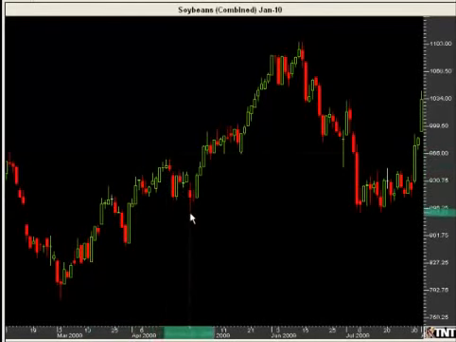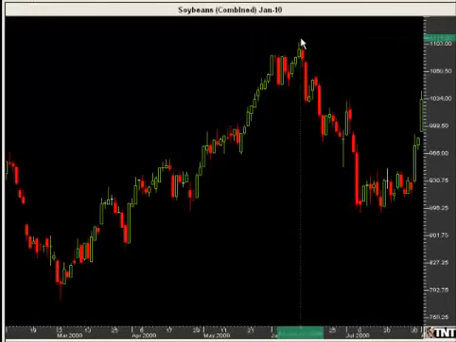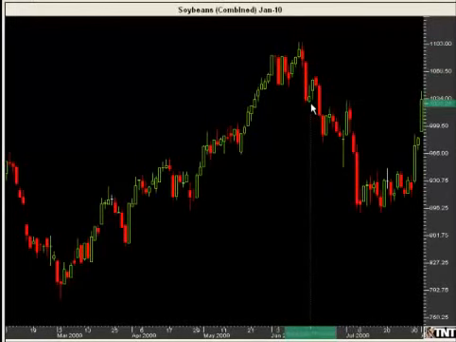Comes down, makes a higher low. Comes back through, makes a higher high. Comes down, makes a higher low. Goes up, makes a higher high. Comes down, makes a higher low. And goes up and finally puts in the last of the higher highs. For this entire period up until this point in time at the middle of June, the market was in an uptrend. It wasn't until after that time that prices actually came down and made a new lower low.